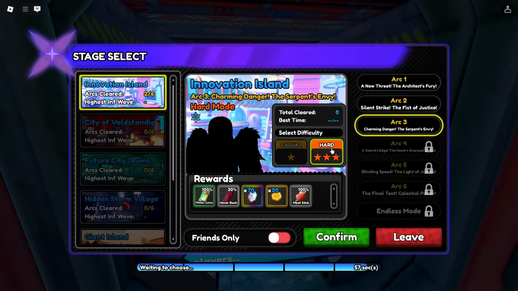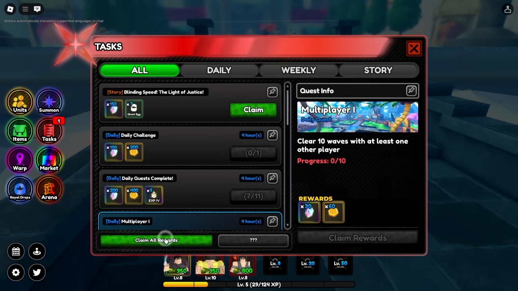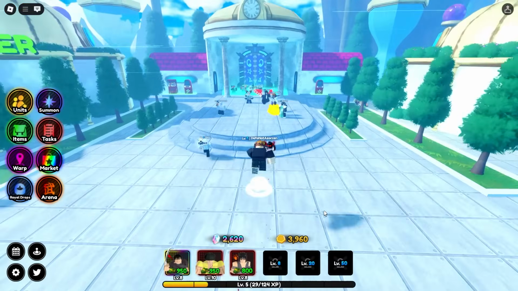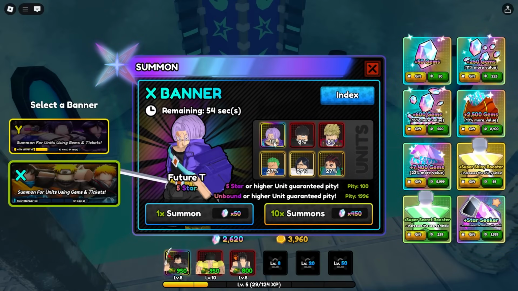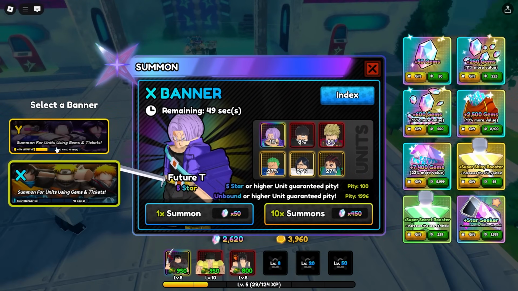Story mode will be light work now. Very easy. Alright, we are now back. It took a bit. Now let me just claim all these free gems. And we have 2k so far. That is not a lot. Let's see what's in banner right now. It is Yami and Trunks. I don't really care except Trunks. He is a hill unit and we might want to try to get him.